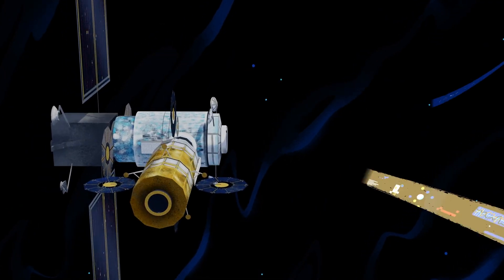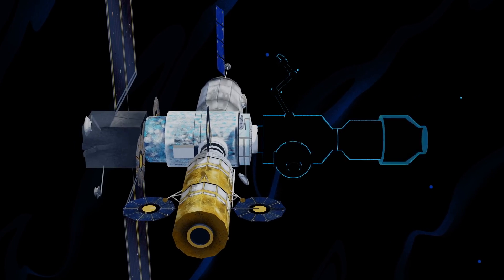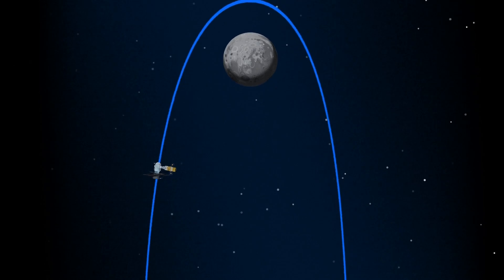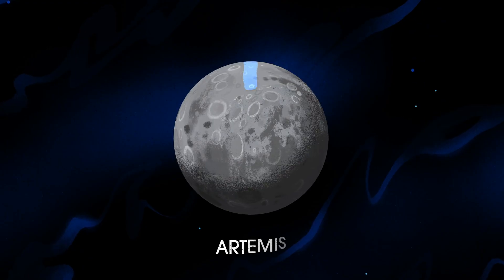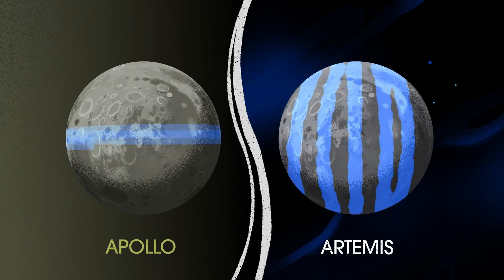At this station, we can pre-stage a robust lunar lander and establish a strong communications relay. Designed with open standards, the Gateway can be expanded as new missions and partnerships develop, allowing multiple human missions on the Moon at the same time, and enabling ongoing science to be conducted even between human missions. The Gateway is also capable of adjusting its orbit to allow access to every part of the Moon, something the Apollo missions could not do.